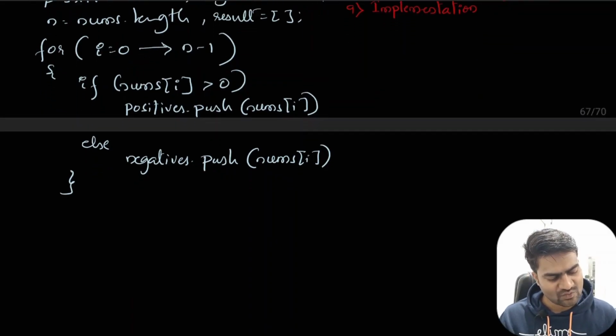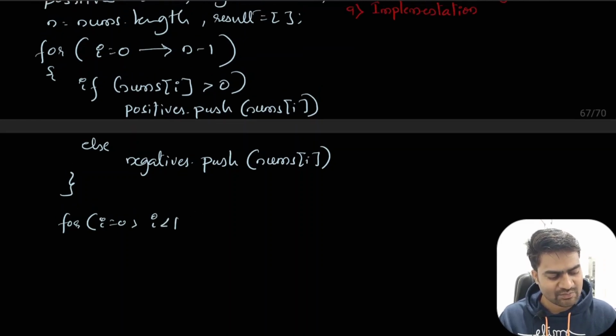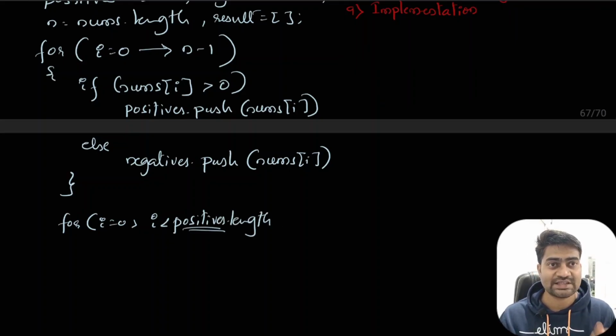Then I will use again a for loop, I equal to 0, I less than positives dot length, or I can also take negatives dot length, because they are exactly half. The length of the positive array or the negative array will be exactly half of our original array. So I will remove I plus plus.